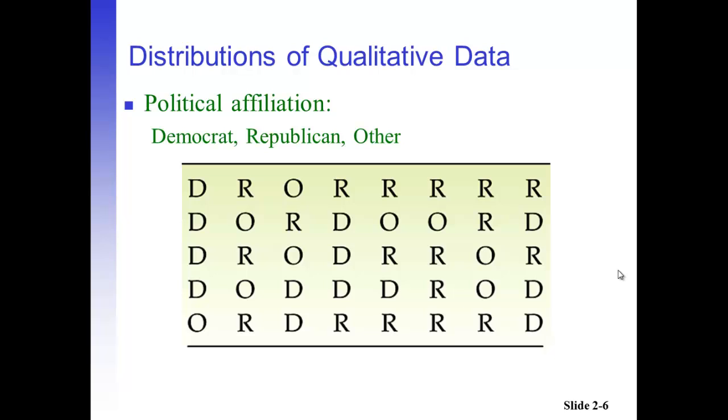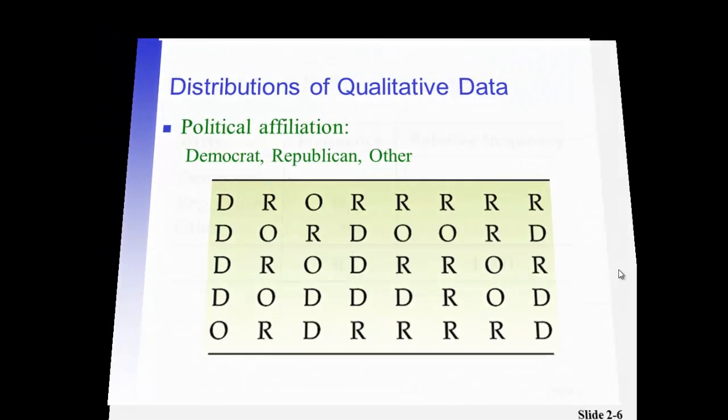What's the relative size, say, of the responses of Democrats compared to the number of responses that are others? These sorts of judgments are hard to make unless we can somehow summarize these data. Now, of course, some of us might be able to look at a set of this size and come to pretty good intuitive conclusions, but certainly all of us have some point at which we're not able to do that without some help. For instance, if we had a set that was 10 or 100 times this size, most of us would find ourselves really overwhelmed with the amount of information, and we'd need to summarize that.